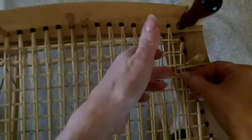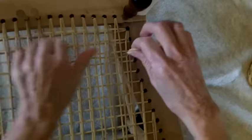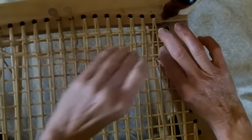Sometimes I like to just work from the top and I'll just pull it in and use my nail to get in between there. You might only want to do one at a time, and also remember to keep your hands on the cane at all times. This will prevent it from twisting.